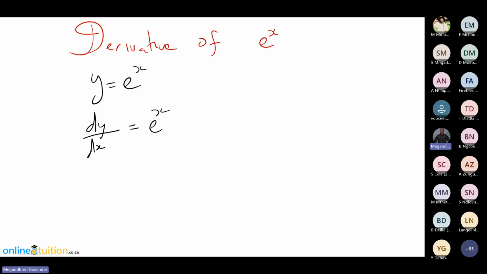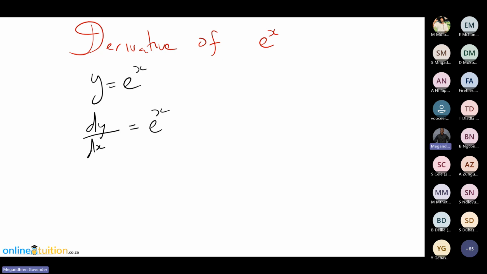Now, let me introduce you to the derivative of the trig functions. Why? What do you mean why? Why it is e to the x? Oh, that's basically it. That's its nature. When we're doing L'Hopital's rule, I'll actually prove that. I'll actually prove this, that the derivative of e to the x is e to the x. The derivative of this function is the function in itself.